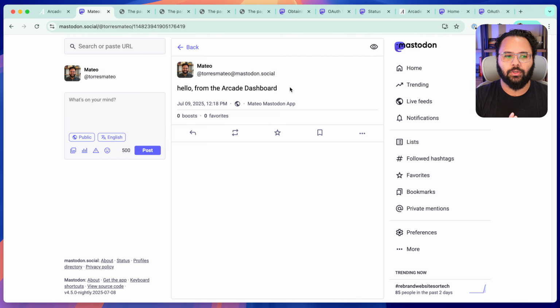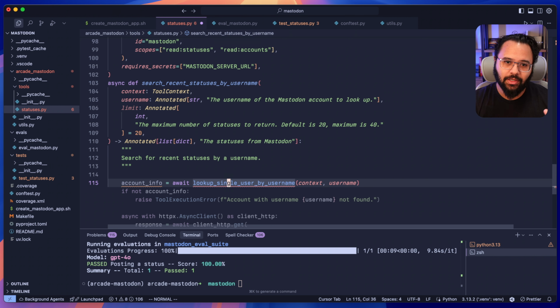Here I wanted to pause because the search recent statuses by username tool will depend on a tool that I didn't write yet. So I wanted to make this into a pattern and explain why this is important, right? In this case, something that a human may do is go to a Mastodon account and look up the recent statuses, right?